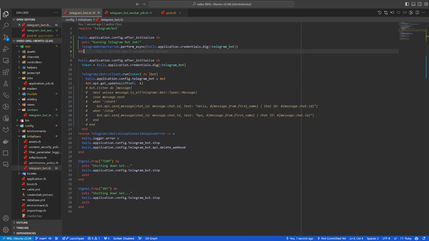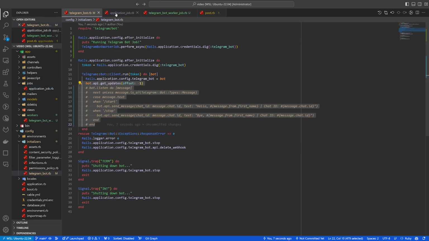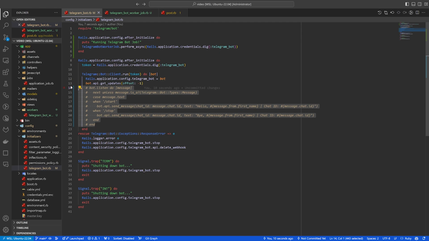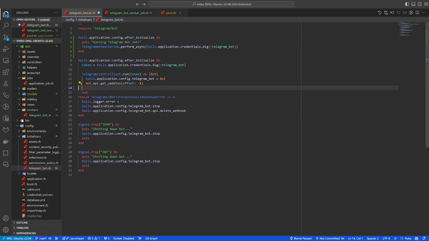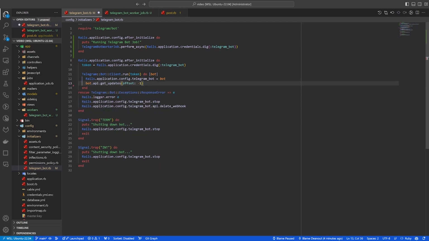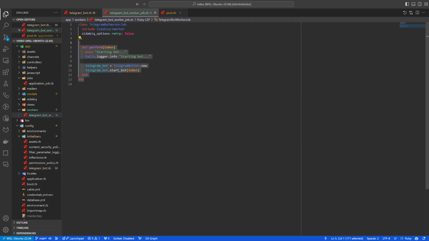The second part of our application here is going to be getting rid of this. We don't need this anymore. And what we want to do is get rid of the, well, I guess we can leave the bot API updates. That's entirely up to you. And then we just want to set the bot here. We have our token, and then we're basically done. These can be moved if you want to, or you can keep them here. I don't know if these will cause problems, but that's fine. So now everything happens in here, and this is calling this Telegram botter class.